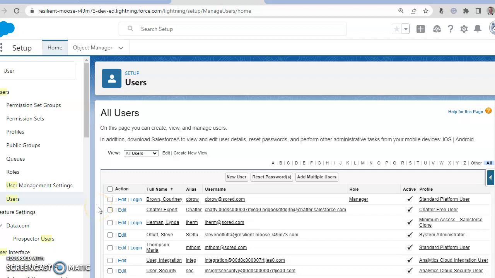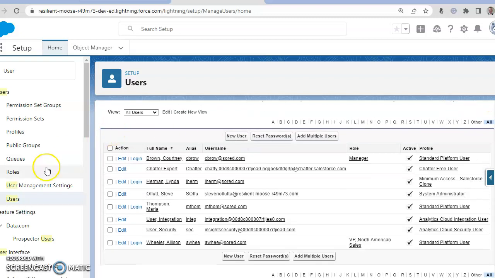As a Salesforce admin, one of the things that is often asked of us is to help end users get into the org. Now, they could have forgotten their password, or they could have tried their login credentials too many times, and so the safety protocols lock them out. Now, in the user settings, I can reset a lot of passwords, or I can reset one user.